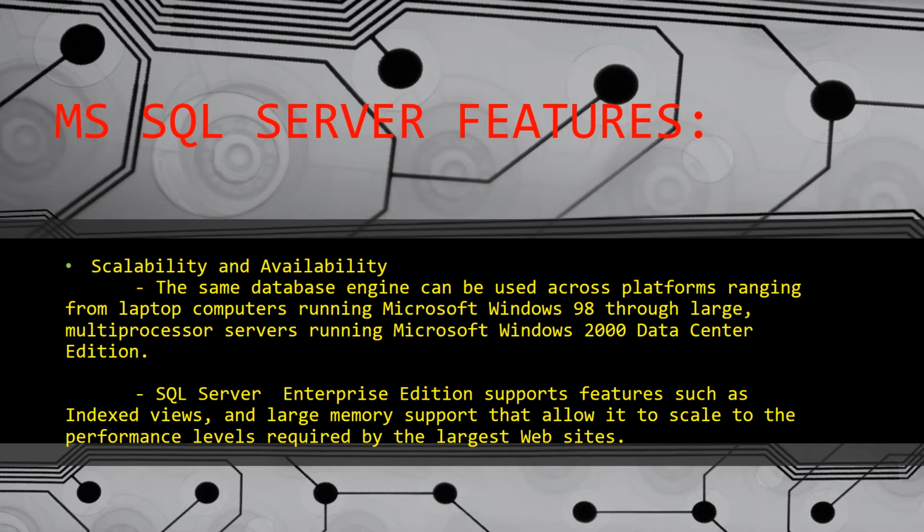Scalability and availability. The same database engine can be used across platforms ranging from laptop computers running Microsoft Windows 98 through large multiprocessor servers running Microsoft Windows 2000 Data Center Edition. SQL Server Enterprise Edition supports features such as index views and large memory support that allow it to scale to the performance levels required by the largest websites.